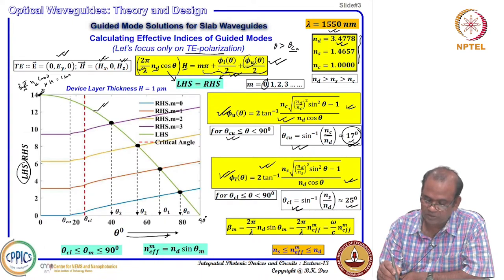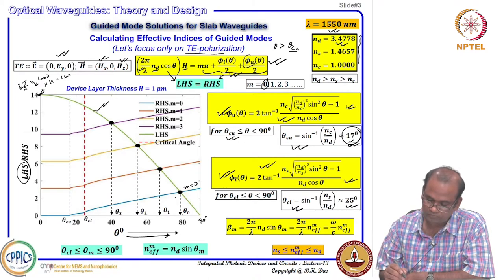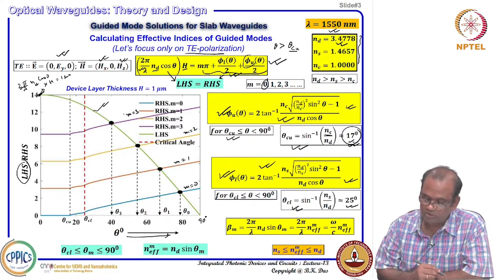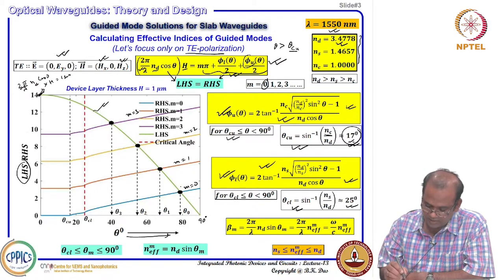We can get a series of expressions, a series of curves, just by changing m values. For m equal to 0, we get this expression, which means the first term will be 0, and whatever value comes here is the total value we are considering. Then m equal to 1 is written here, this is m equal to 2, and this is m equal to 3. So, we have 4 curves, m equal to 0 to 3, and we clearly see that the left-hand side and right-hand side intersect at this point when m equal to 0.